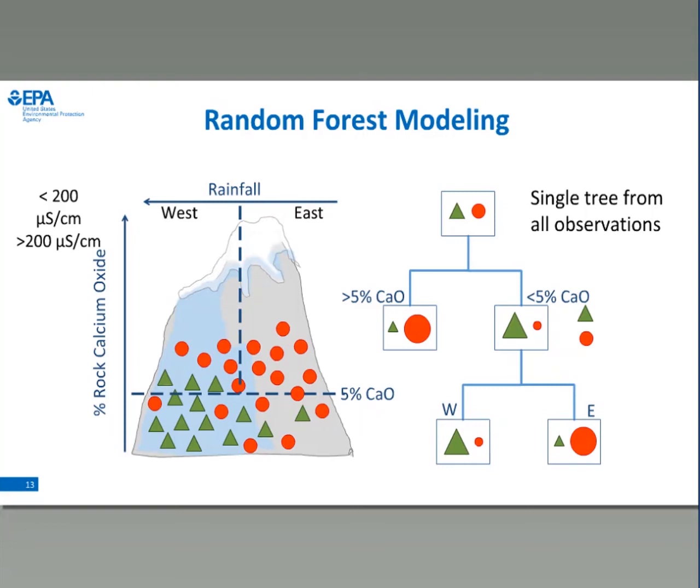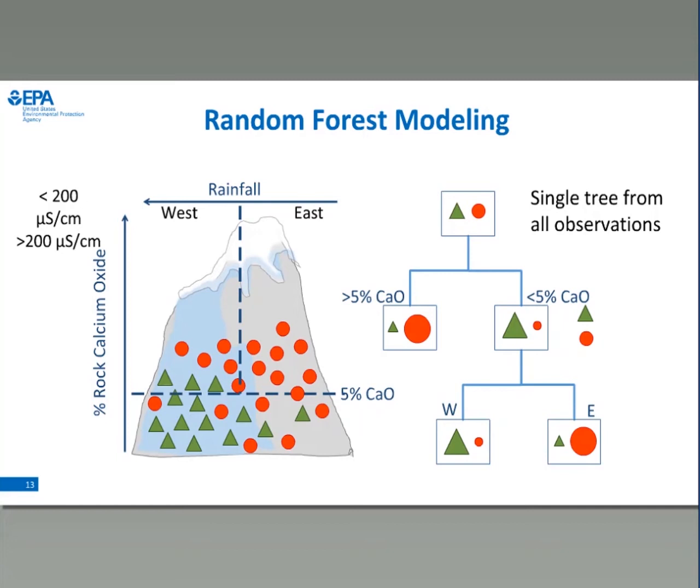So the way the random forest model works is there are many parameters that go into the model, and then tree breaks are made based on what is the best predictor of the measured conductivity at those reference sites.